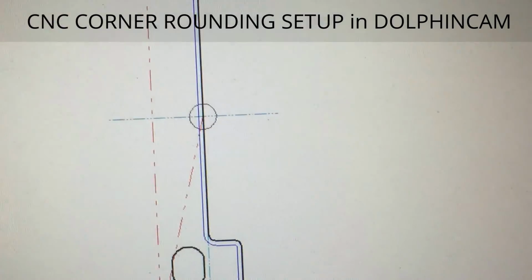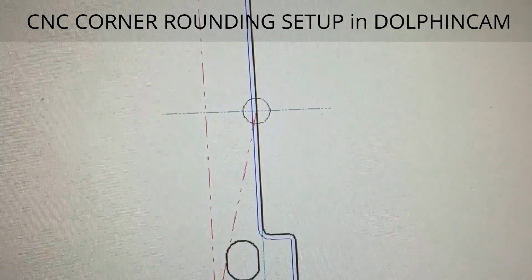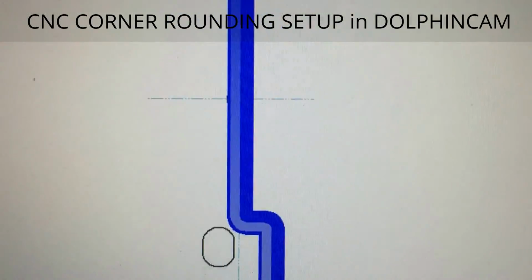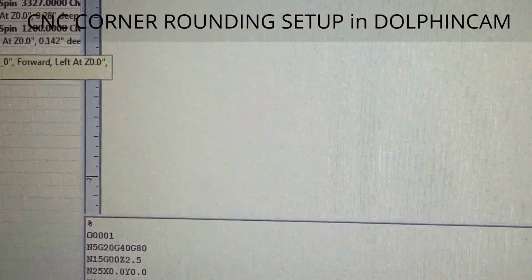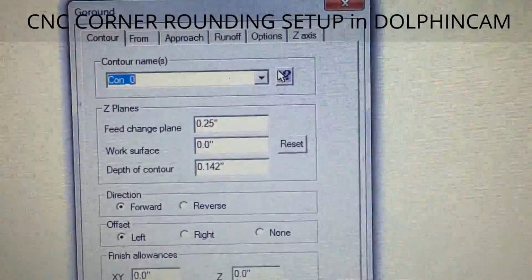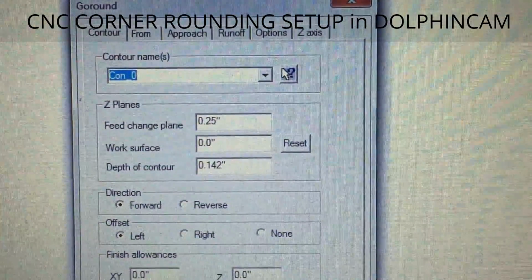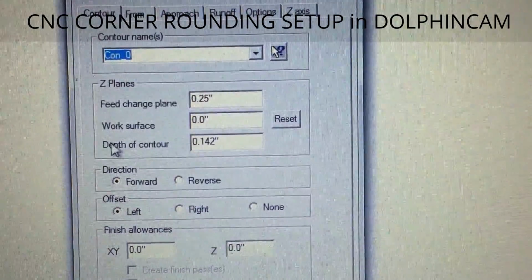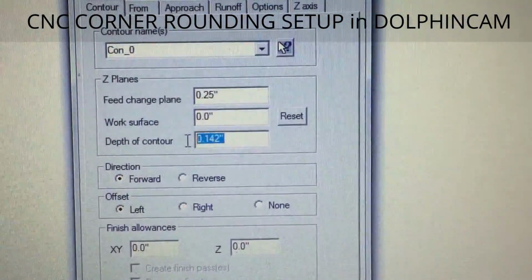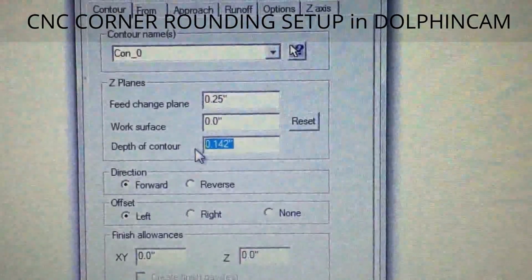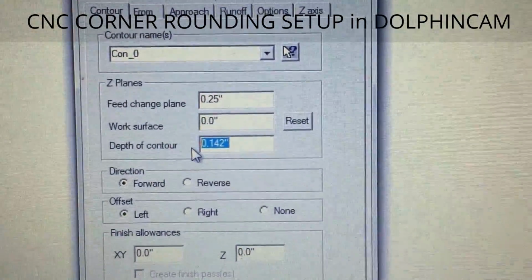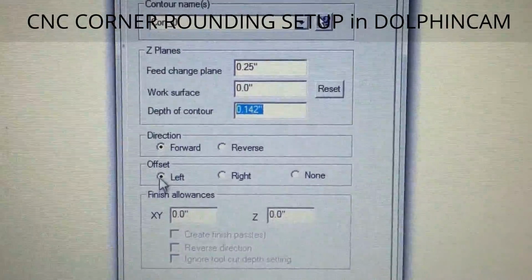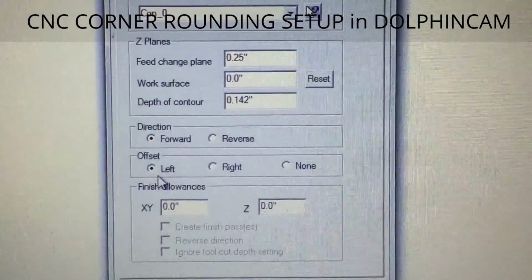What I do next, if I take envelope here and do a run, is I actually do an offset left. So on the go around command for the corner rounding, you can see my depth of contour here. Max depth of 0.145, I set it to 0.142 just to learn and experiment. But the reason you go diameter times 0.5 is because you're going to run it as an offset left operation.